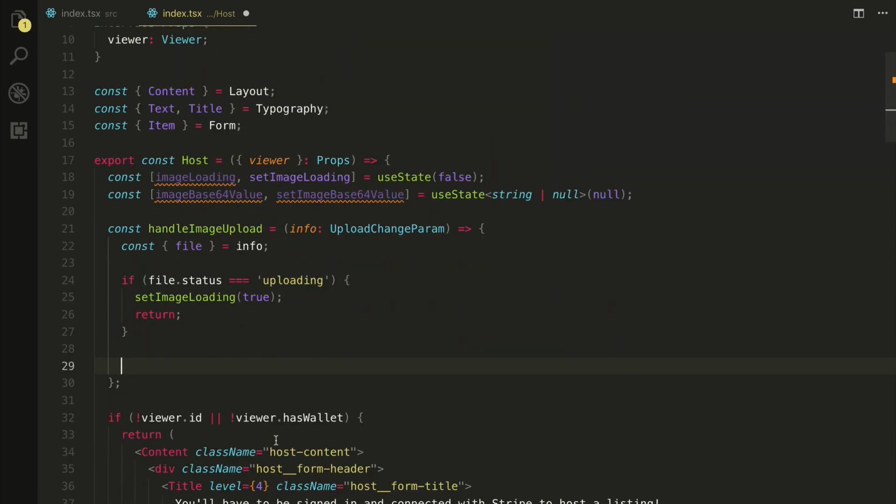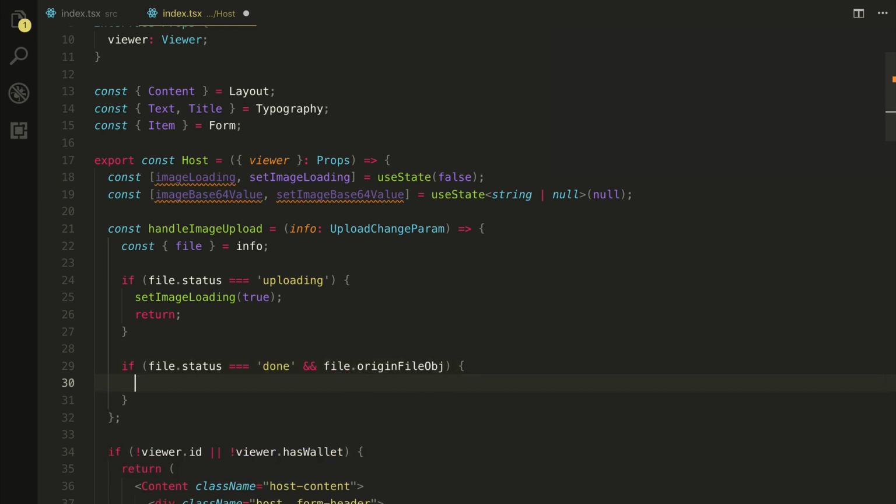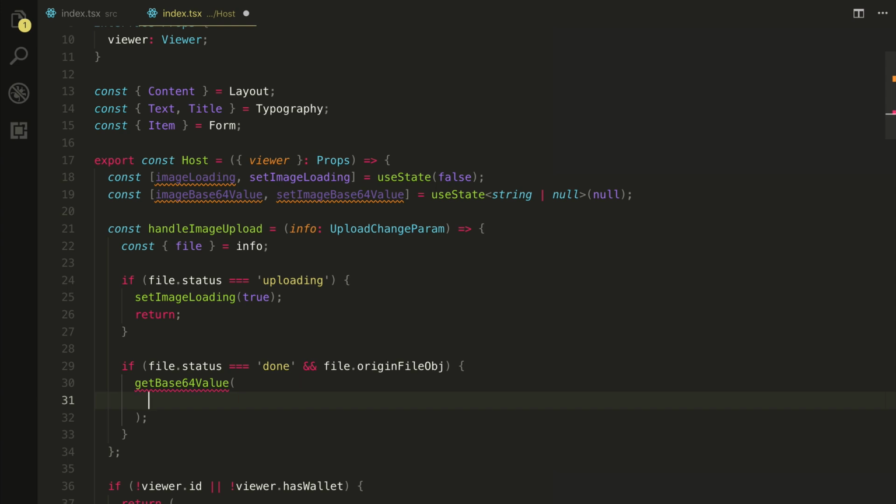If the file status is done, we can determine and see if this file object contains another property called originFileObject. And this originFileObject property is what the upload component gives us as the original file object. Here, we can call another function that we'll create later on called getBase64Value that would do the job to actually retrieve the base64 value of the image file. The first argument we can pass in would be the image file itself.